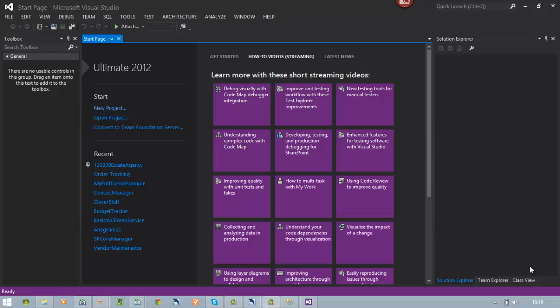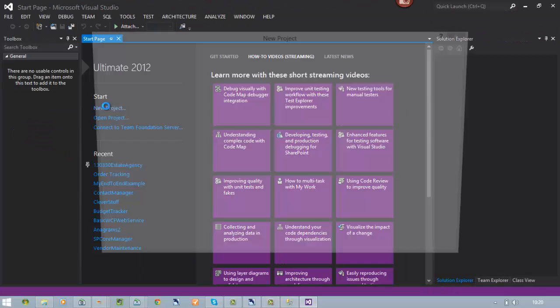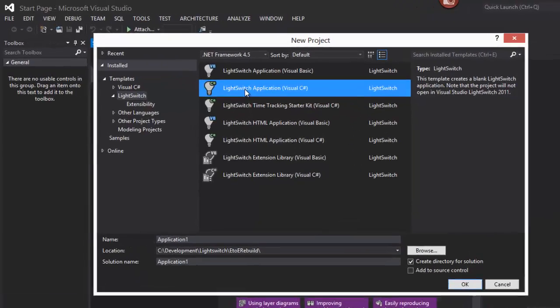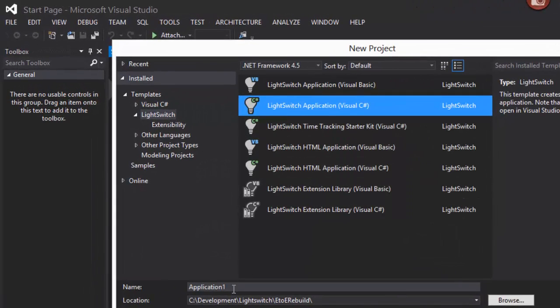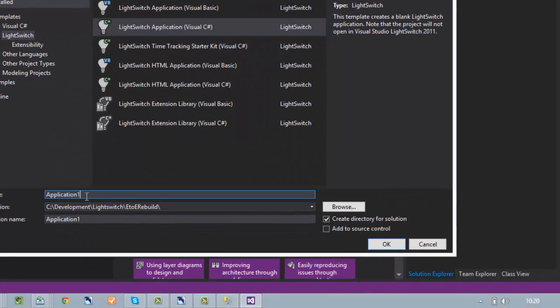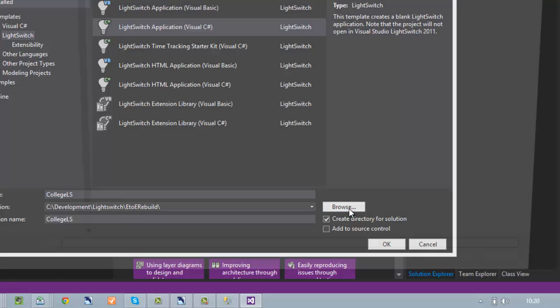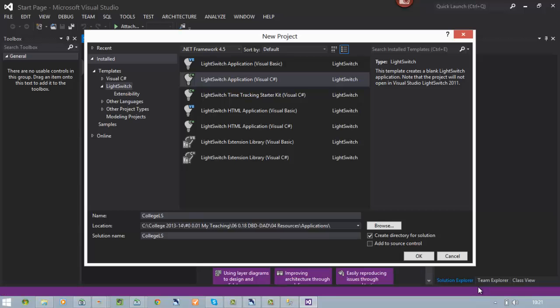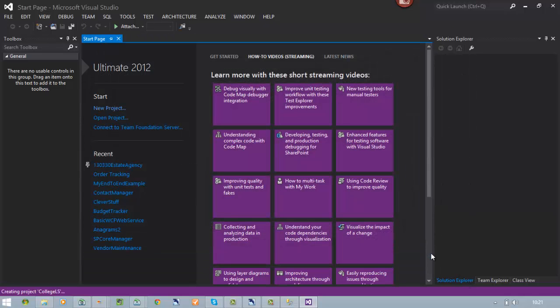First, we start by opening Visual Studio, and the default screens will open. The navigation panel is very straightforward. What we need to do is choose a Lightswitch application in C# as our chosen application choice. We give it a meaningful name, and we store it in a place that we know we're going to be able to get to later. I've just called it College, straightforward enough, and I'm browsing into a storage place, so I'm going to store it there, and I just click OK, and the application will be created.